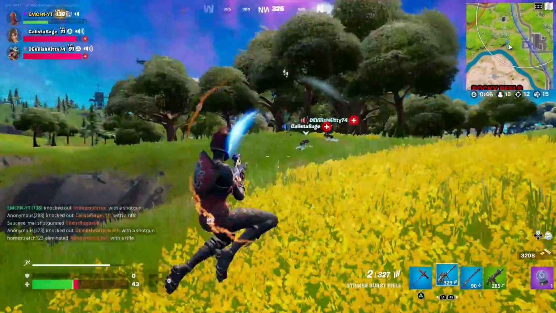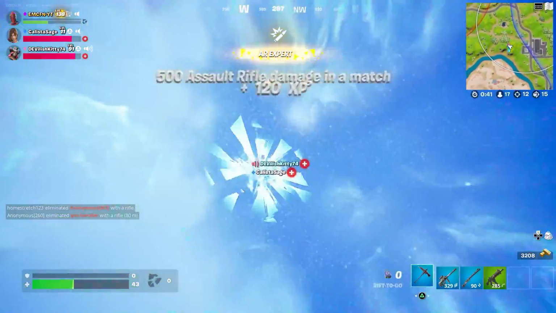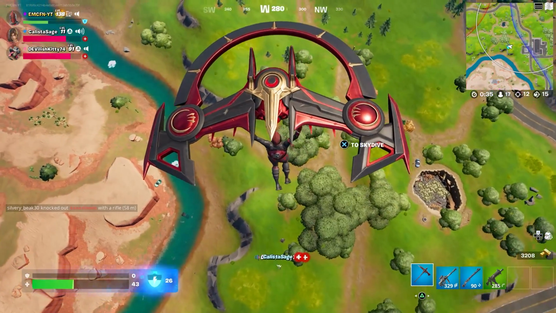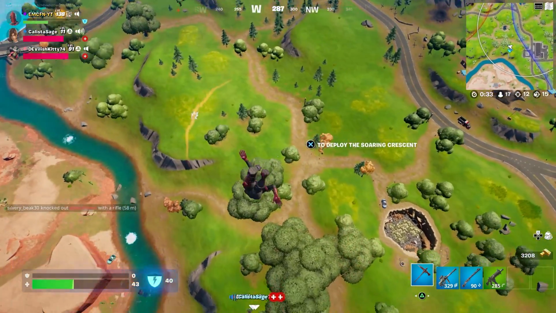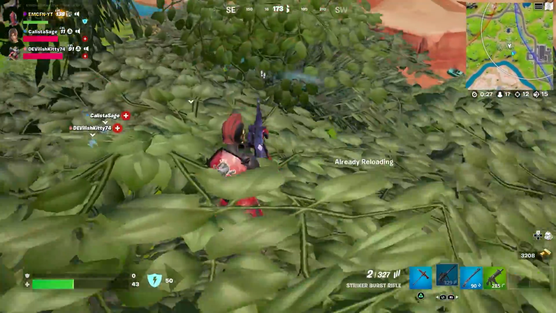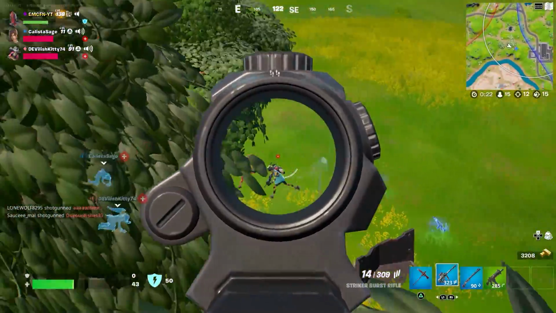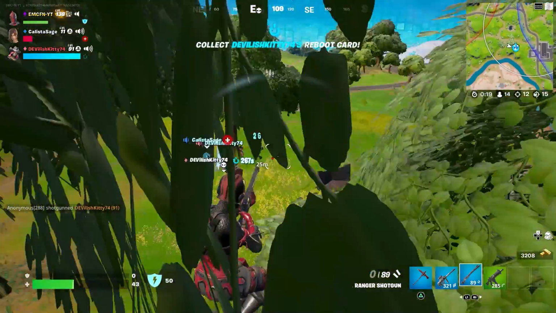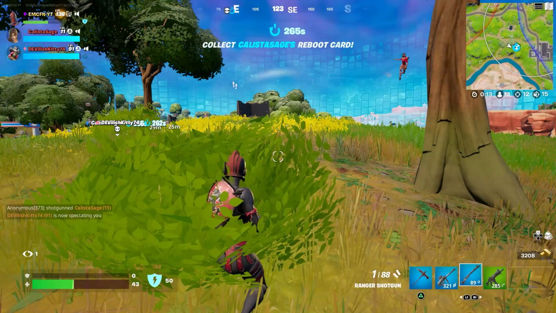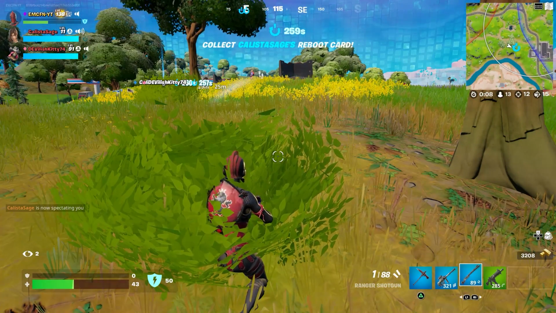I'm down. Oh, right next to me. Ah, damn it, they got me too. Got a shotgun. Yes, go behind the tree. Don't be suspicious. Don't be suspicious. Yeah. Oh, they're taking all our stuff. I like how they don't see you.